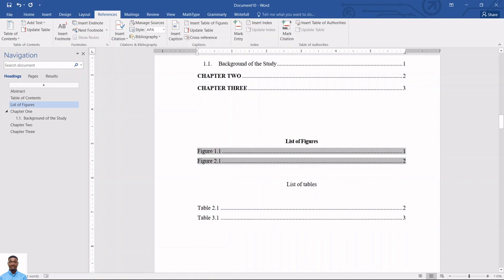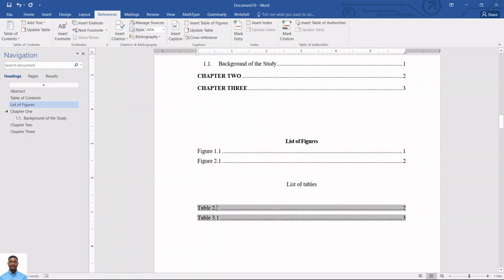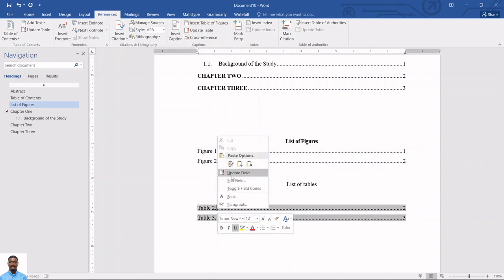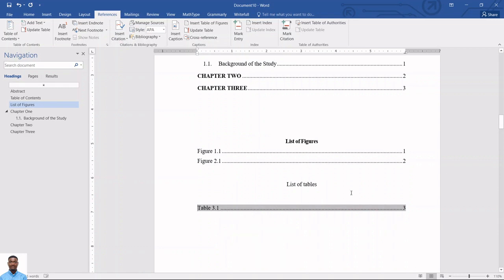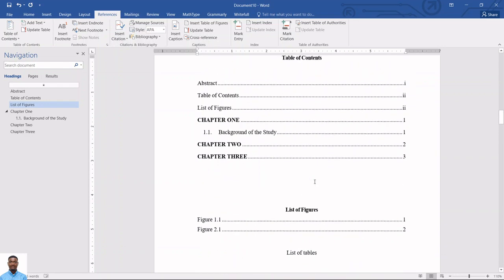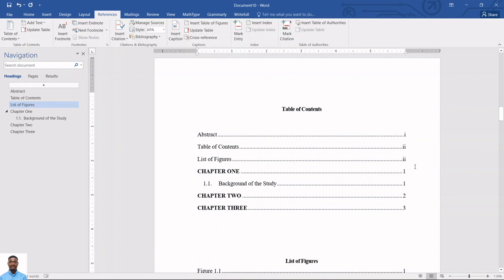So once I update, you can see that automatically figure 3.1 is no longer there. And also if I update these fields here, you see that table 2.1 has been deleted, and the table has been updated accordingly. So it makes it very easy to do your table of contents and all of that at the end of your work.